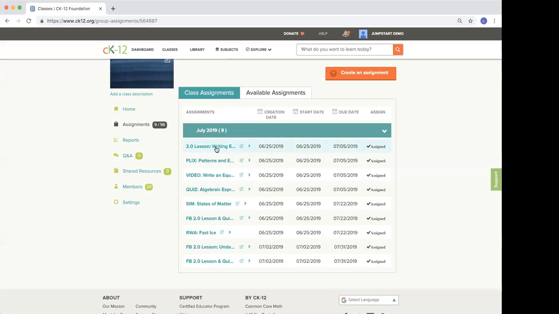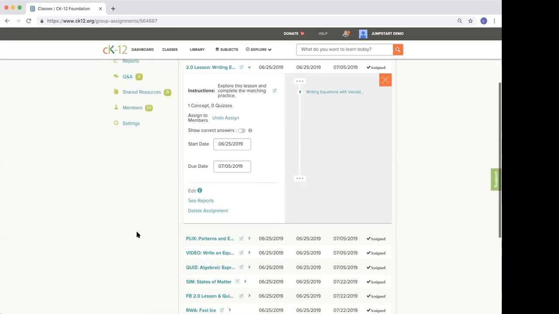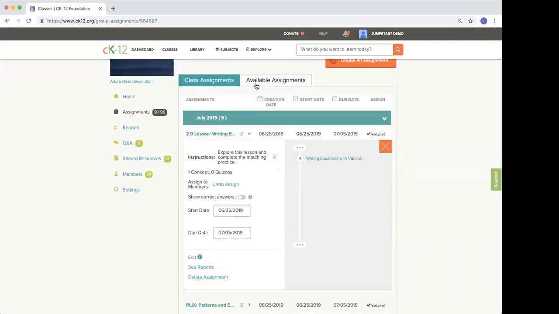If you click into any of these individual assignments, you have the option to edit them. You've got your start date, your due date. We do give you a toggle option if you want to show correct answers. Your info icon here says that students will have the option to view correct answers after they answer each question. You can toggle that on or off. If you want them to be able to see the correct answers, then that's awesome. If you prefer that you wait until the due date passes for them to see the correct answers, you're able to turn that off. That's sort of what I want to show you in assignments here.